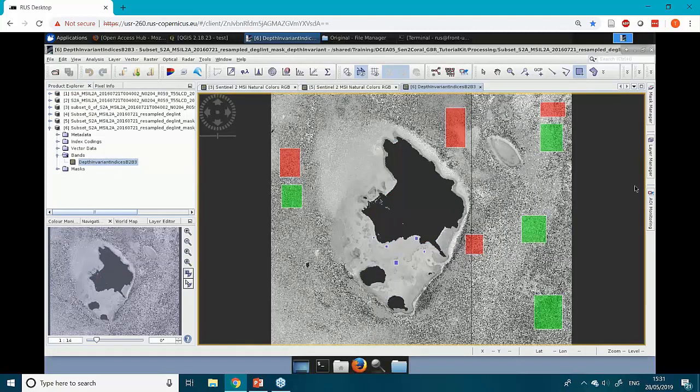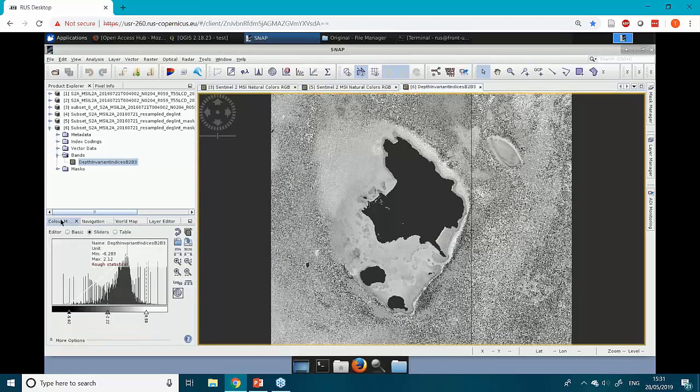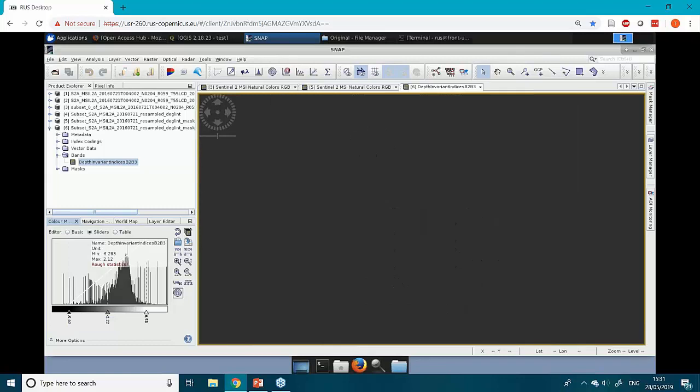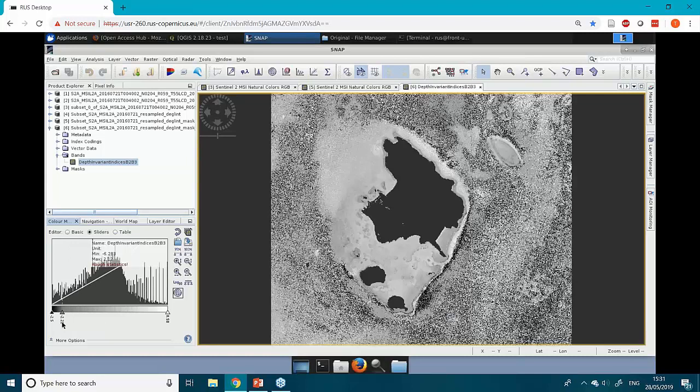Okay, you can see that the mask that was applied during the masking process does not appear here. So we have to apply the mask again, which we can do, but we have to do the same in the bathymetry in the next processor that I'll show you, so I will not show it here. The process is the same. So we can see that like this we cannot really see much. We can use the color manipulation tool to play a little bit with the distribution. So let's do that. This is just some values that I pre-selected as giving a good result. And let's have a look at the comparison with the original image.